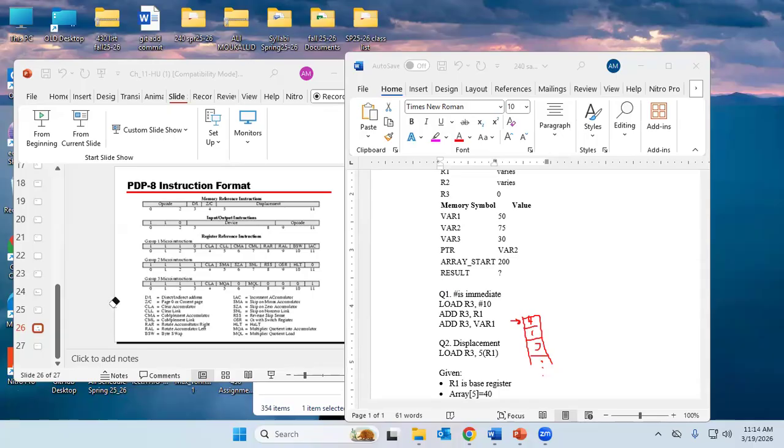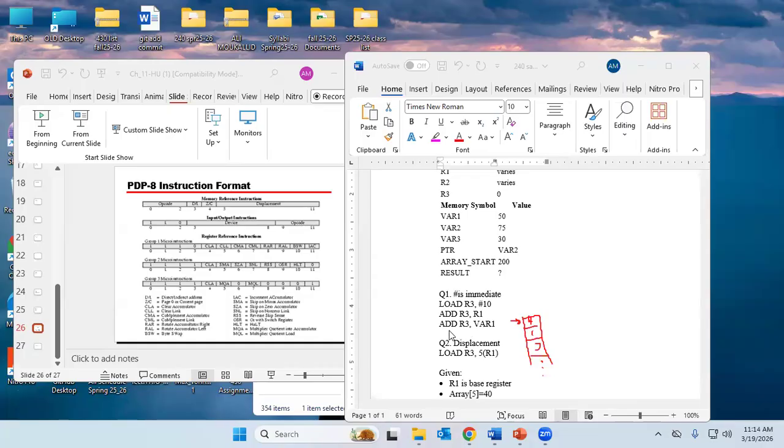Who's going to tell me how do we calculate the effective address and what do we place in R3 at the end? What will be in R3 at the end? R3 is a register and we are adding to it.